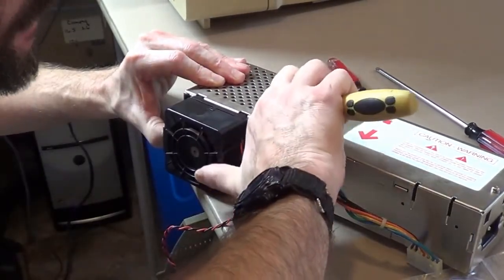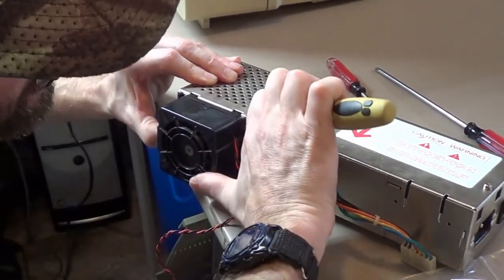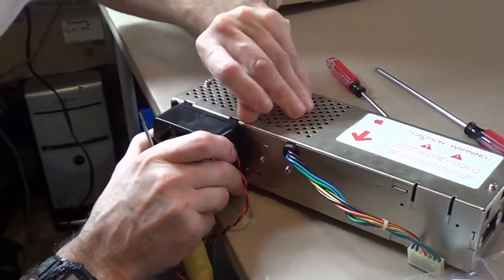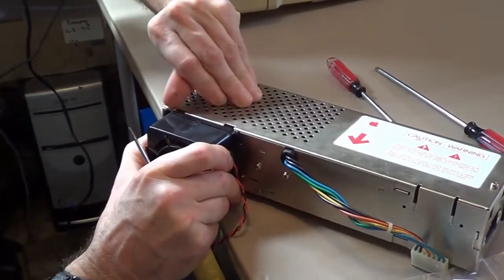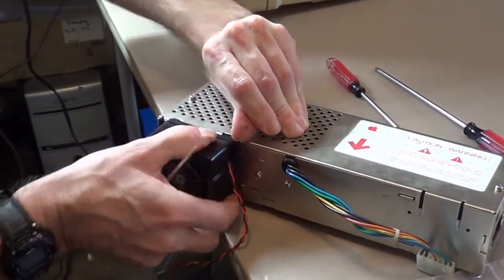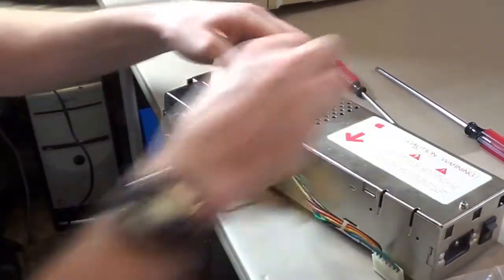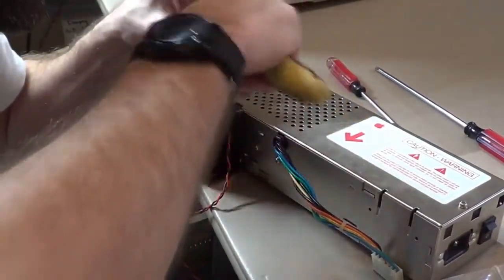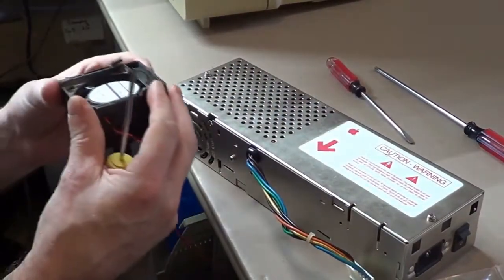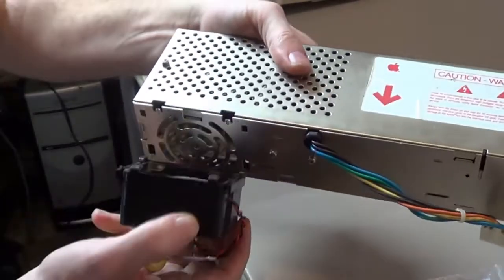They're not the easiest thing in the world to get off. Get the angle just right. There, I think I got it started. Oh, come on. There, it's coming. I got one side to start it. Oh, man. Come on, you can do it. There we come. Oh, I didn't break them either. Lucky me.